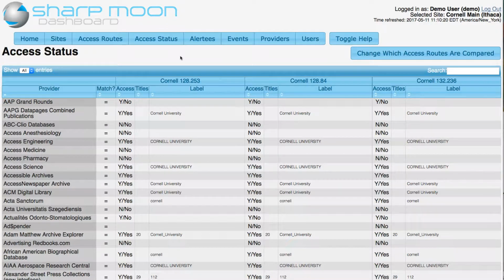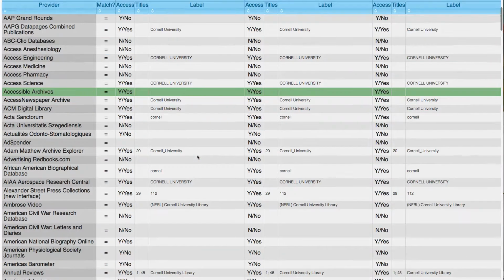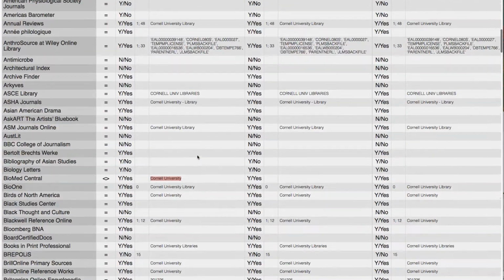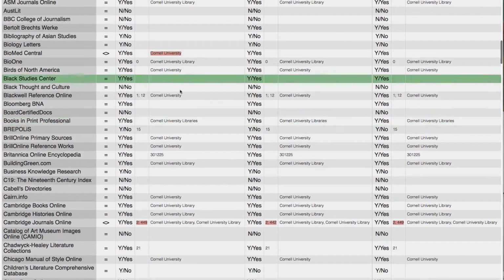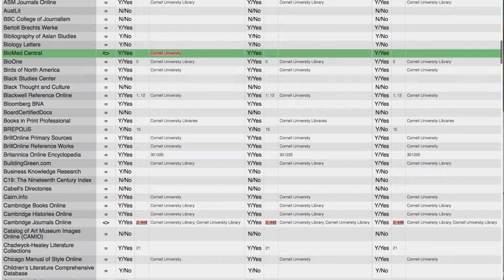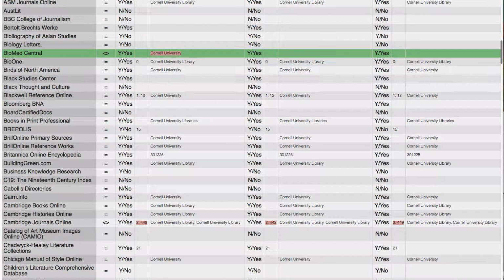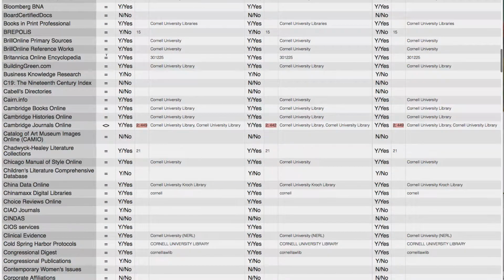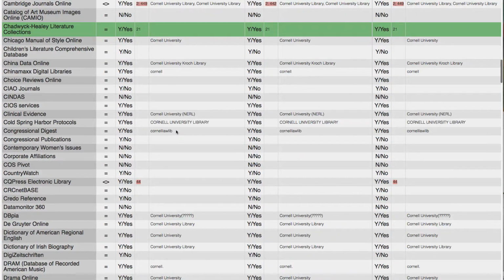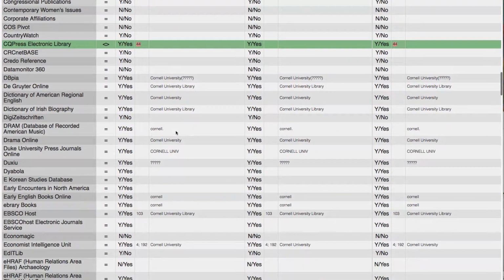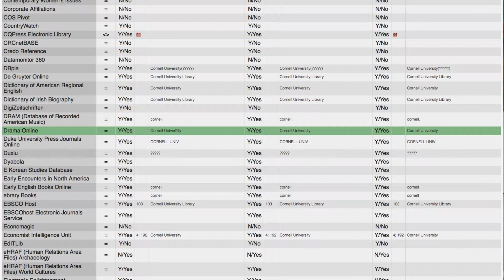So the first screen of results here, everything matches and looks good. But as I scroll down, we start to encounter a few things highlighted in red and also indicated here. Instead of an equal sign in the match column, we have the not equal symbol. So if you have multiple IP ranges, this is where Callisto really shines.